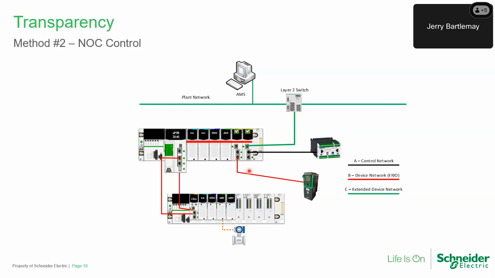It uses IP forwarding to set up 2 or 3 subnets that it can connect to and route between. So we have the control network, which is the network ports, the ring network ports on the face of it. We have the device network, which is the backplane. That's the Ethernet remote I/O system of this M580 and everything that's connected to it. And then we have the ability to segregate out the service port and give it an additional subnet of its own called the extended device network.